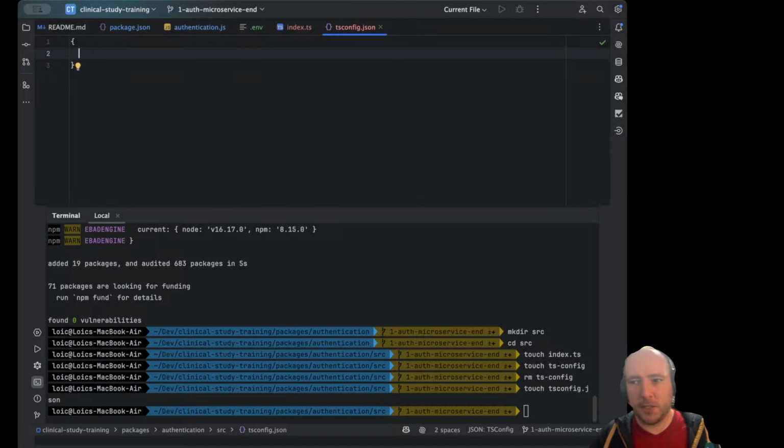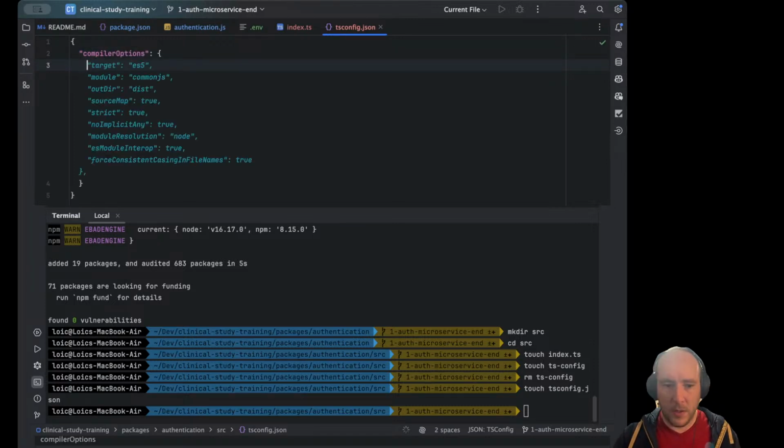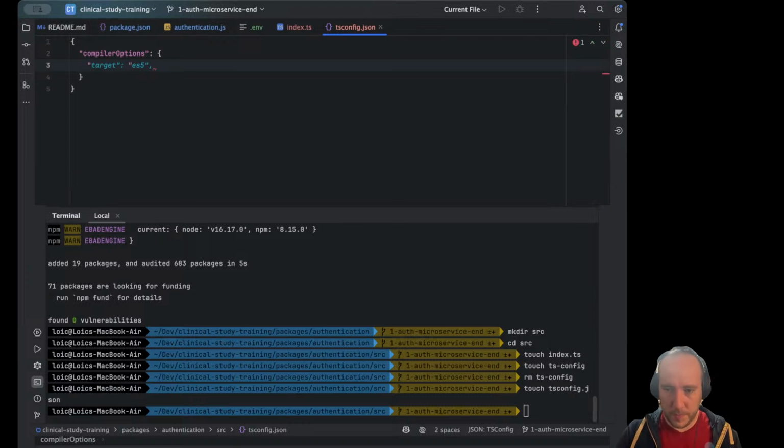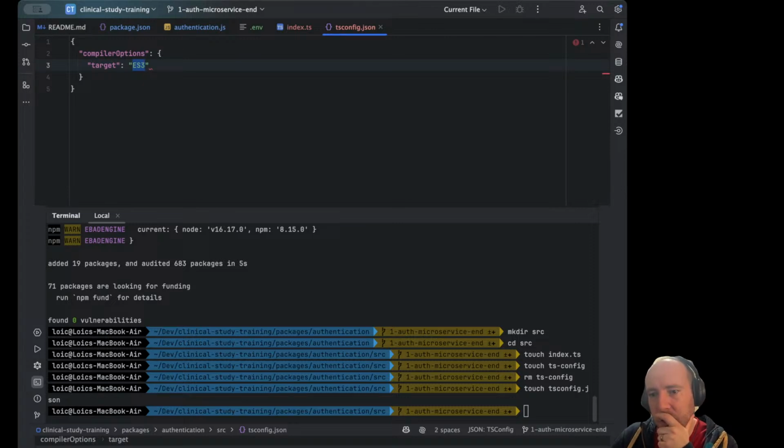So in our tsconfig, we have compiler options. Target. Version, we can target ESNext, or just to be safe, we can target 22.